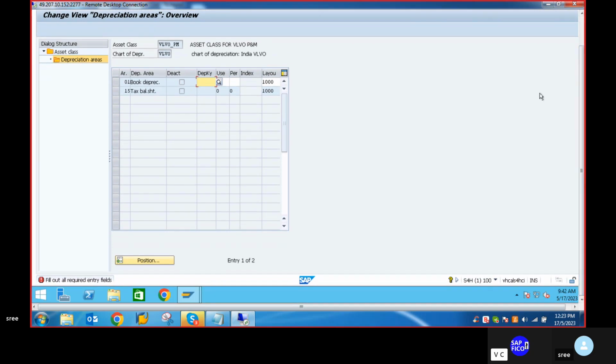For the depreciation key, it is a required entry, right? So we haven't defined any depreciation keys, right? You do one thing, so go up.